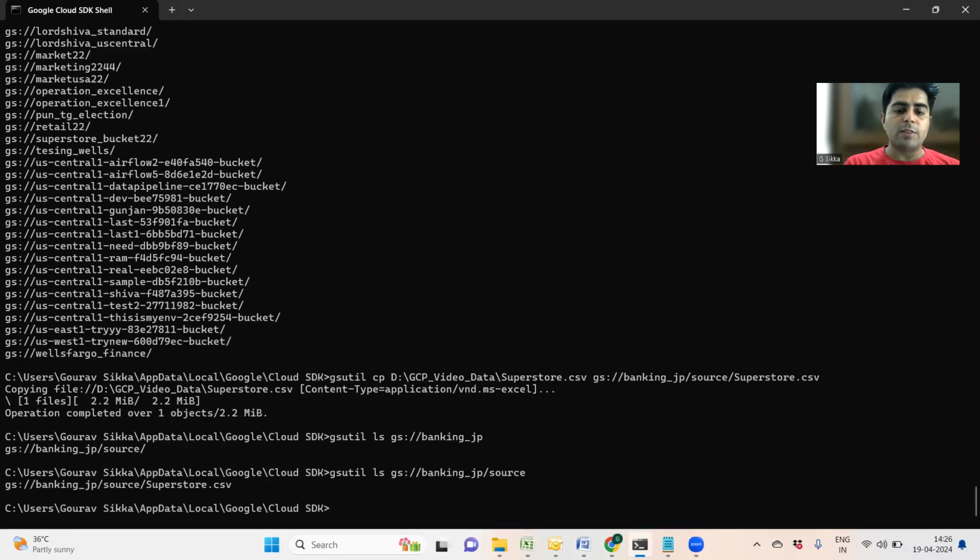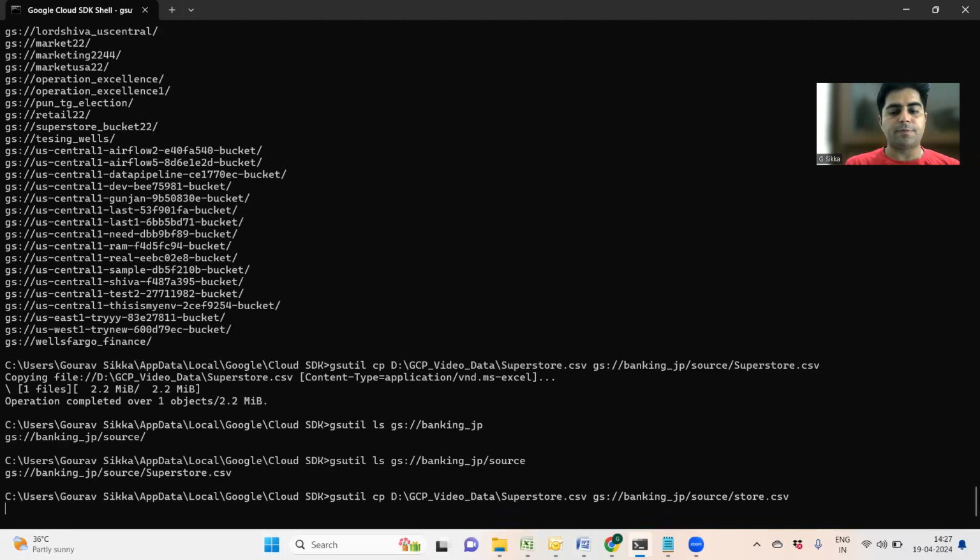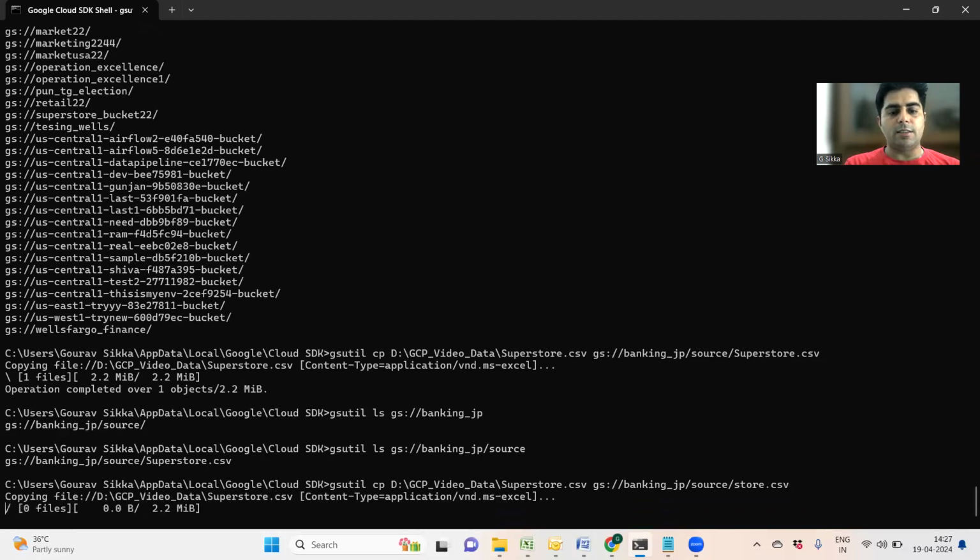Now, for example, if you want to copy from the source to the final destination but you want to rename it, I use the same command. I want to copy the same superstore file, but not with the name superstore. I want to copy it as, for example, store only. My file name is only store. How can I do that? Again, you only need to change the name on the destination side and press enter. Within a few seconds it will be copied, and here you can see that it is processing.